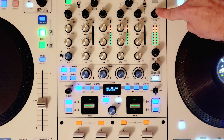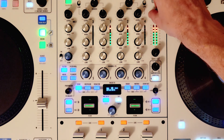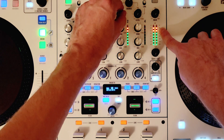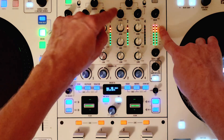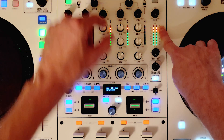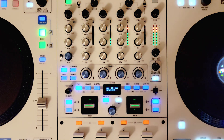You can also adjust your main volume and turn it up as much as you want without fear of clipping as well. If you do notice that you have any clipping in your main meters right here, that means that your input channels are too high. So if you back those off just a little bit, you should notice the red go away in your mains. So that's gain staging with Reign products.